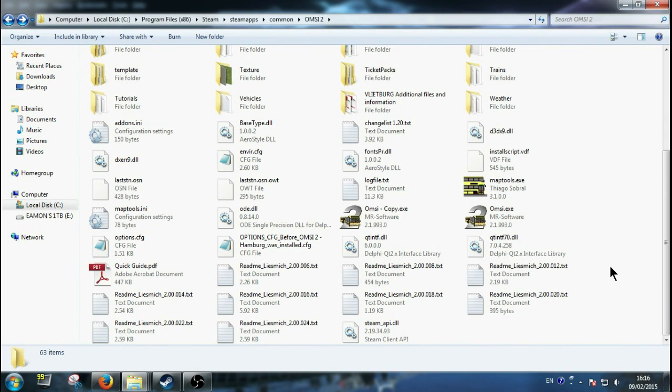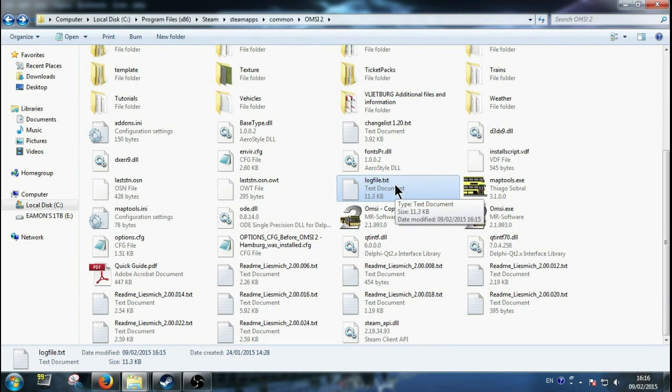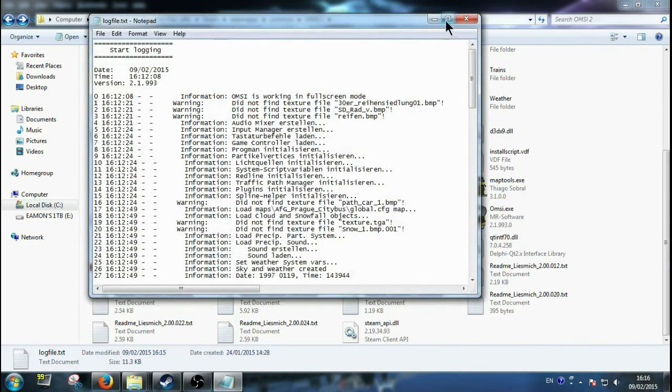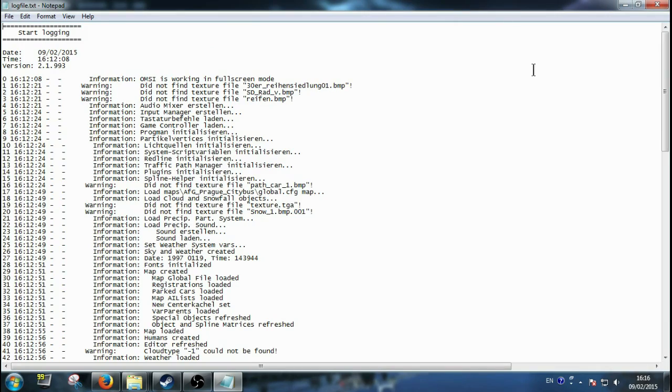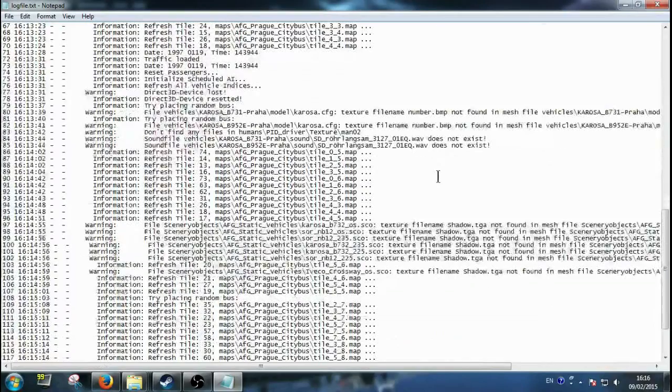But if you have errors during the map, say you're driving down the road, it freezes and you have to go off the game, there's always a reason for that, and to find that reason, when you quit the game, go straight to this page, your Omsi directory, and just check your log file. It's a little text document here that you need to open in Notepad, and just click into it, and this will tell you everything from your last Omsi load. It will tell you what happened, why it happened, what's missing, what's not missing.